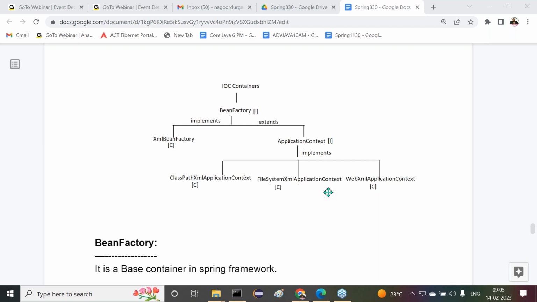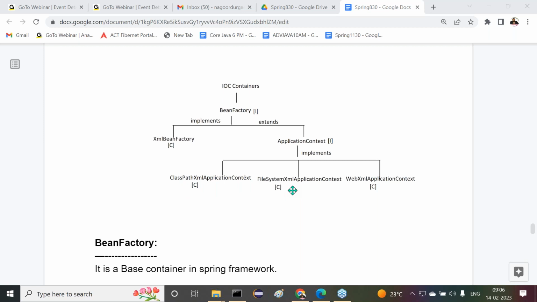No, so definitely we are able to have some differences here now, right? This diagram here we have to remember. At least if we draw this diagram to the interviewer, they can maybe understand how much knowledge you have on this content. If we draw this diagram to the interviewer, there is a scope for the interviewer to ask one question. What is that question? Tell me the difference between ClassPathXmlApplicationContext and FileSystemXmlApplicationContext.